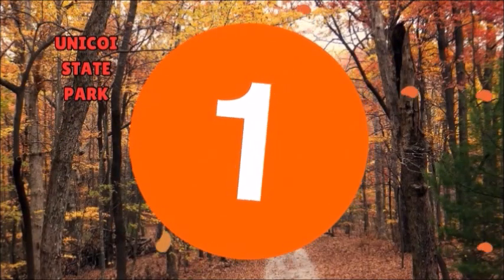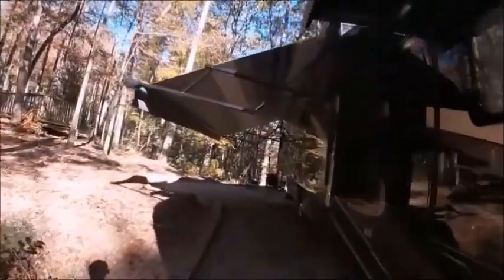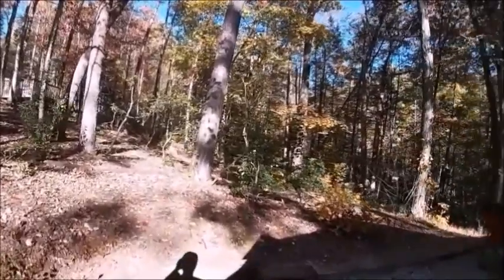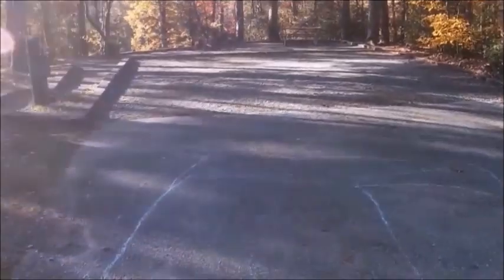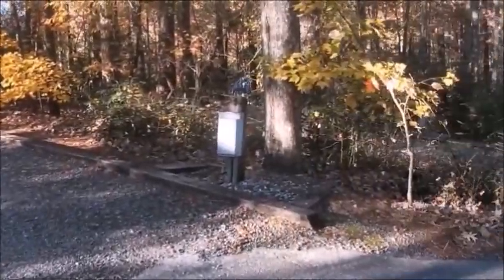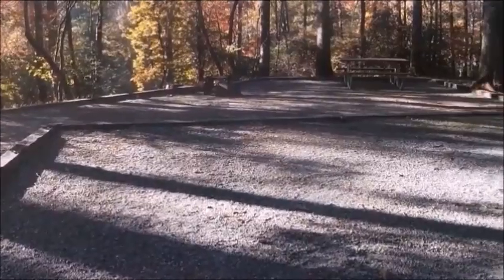And for number one: Unicoi State Park. Unicoi State Park is a very unique camping experience, also located in the mountain area in a hilly terrain with lots of wooded setting for those beautiful fall time colors. The campsites are just gorgeous. Here's a really unique site — it's double wide and has electric and water hookup on both sides so you can pull in or back in your rig, with living space right on the edge overlooking the hill at those beautiful fall time color foliage.